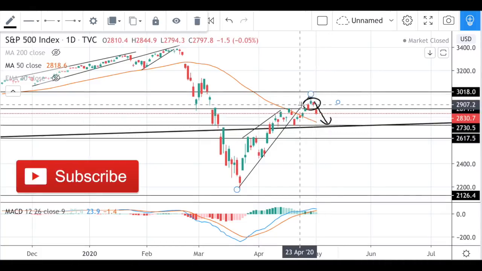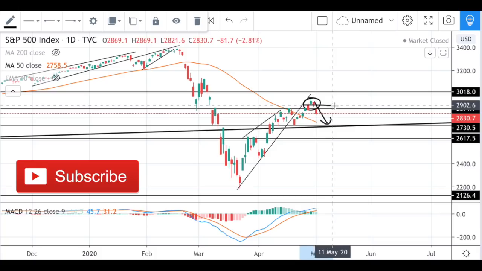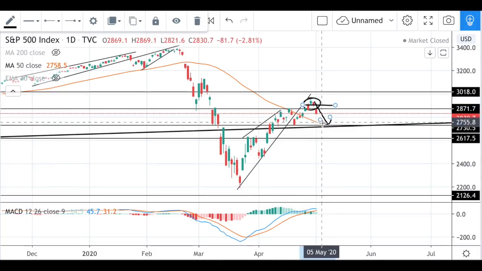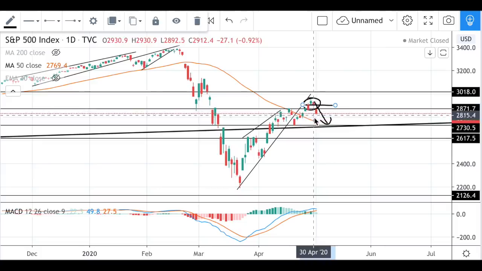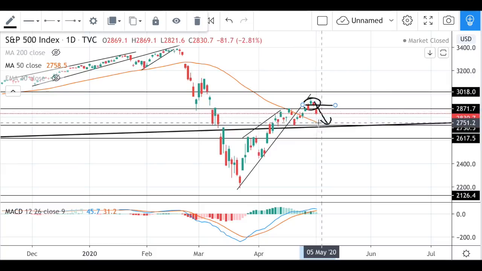Of course, I still have my stop loss right above this level right here, and I'll be booking the majority of my profits at this 273 level, we'll call it. I like to put my targets right above the actual support level because it's generally very hard to exit out of the position right on the dot of the support level. You usually have to put your actual target right above it.